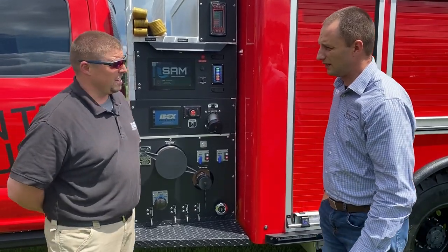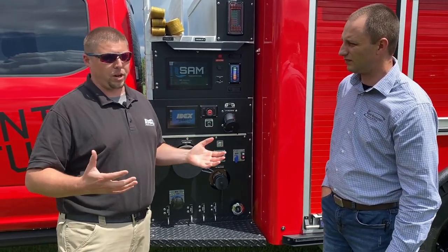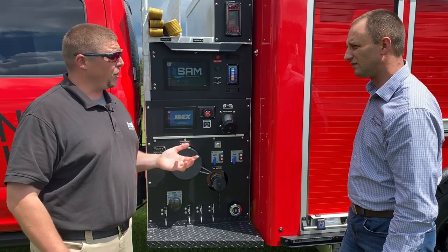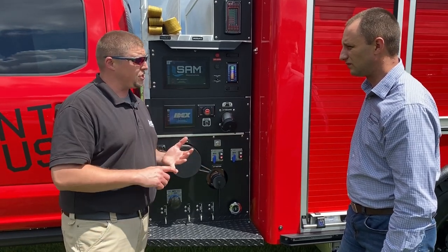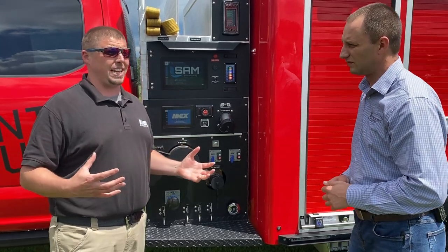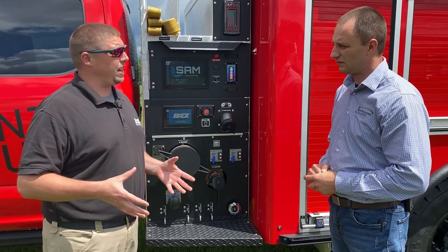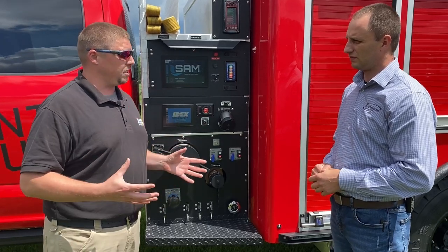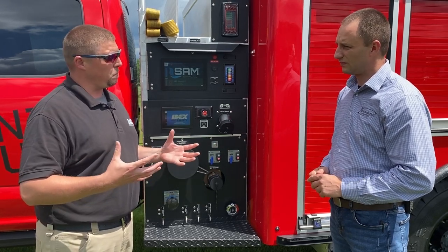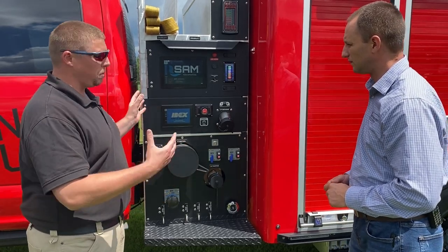What is different about the electronics in the valving here versus electronic valving in other applications? Honestly, absolutely nothing. This is the same valving, the same harnessing — of course, upgraded valving and harnessing with the system. This whole system connects to your J1939, which runs your engine and your transmission. If you have an electronics problem — and this is on every piece of apparatus today — that truck has bigger problems than just the pump. We have some backups in play for that.